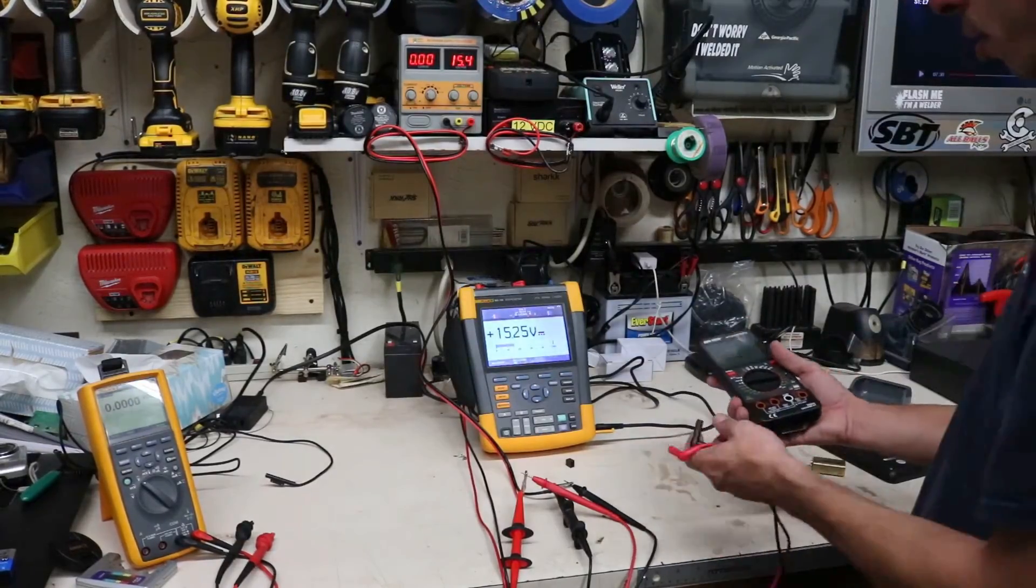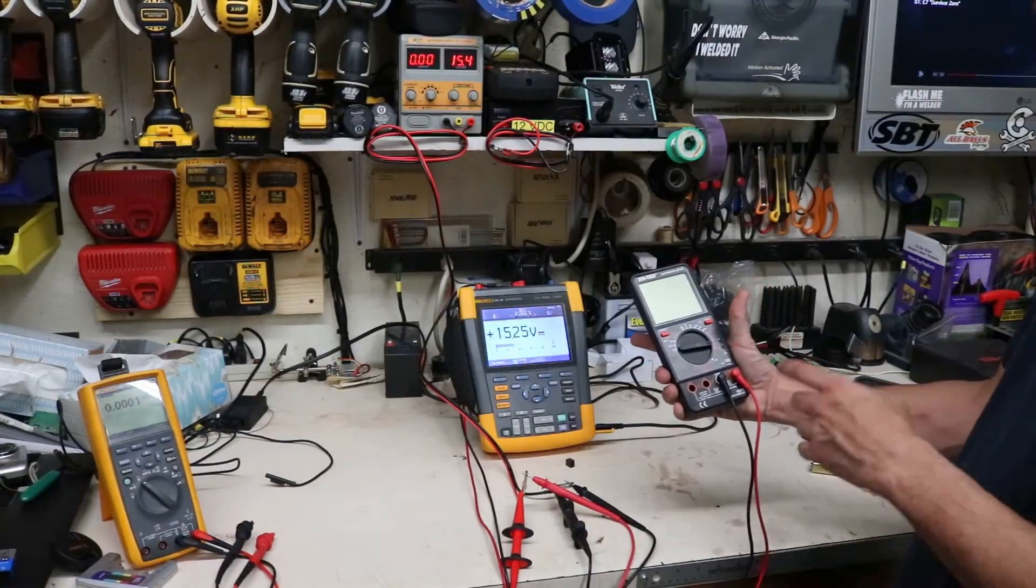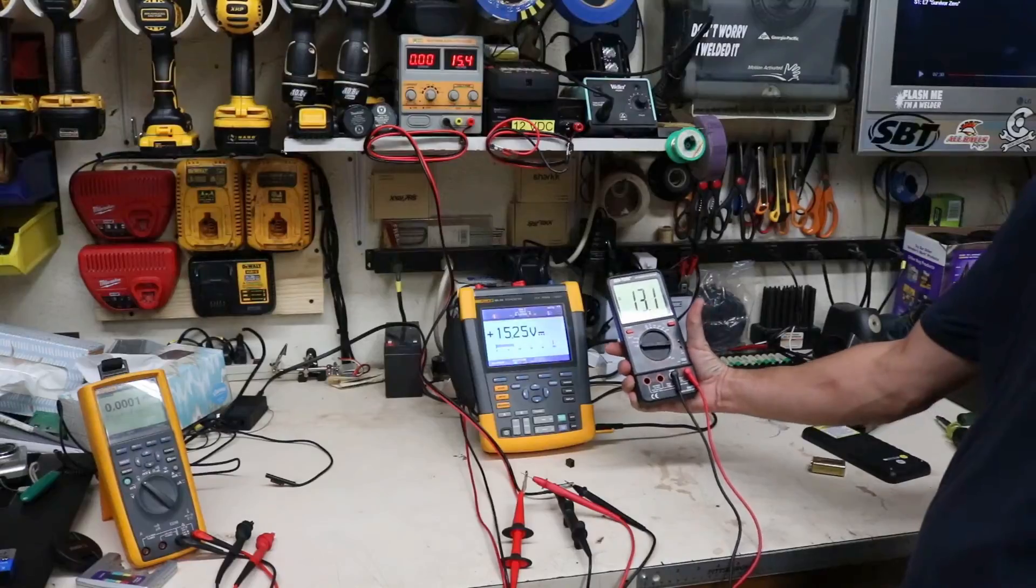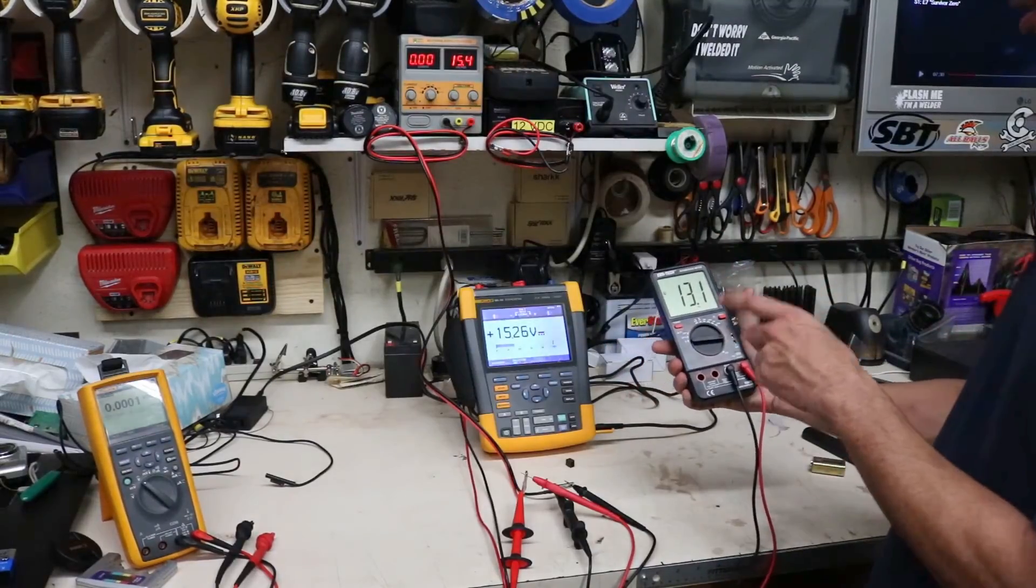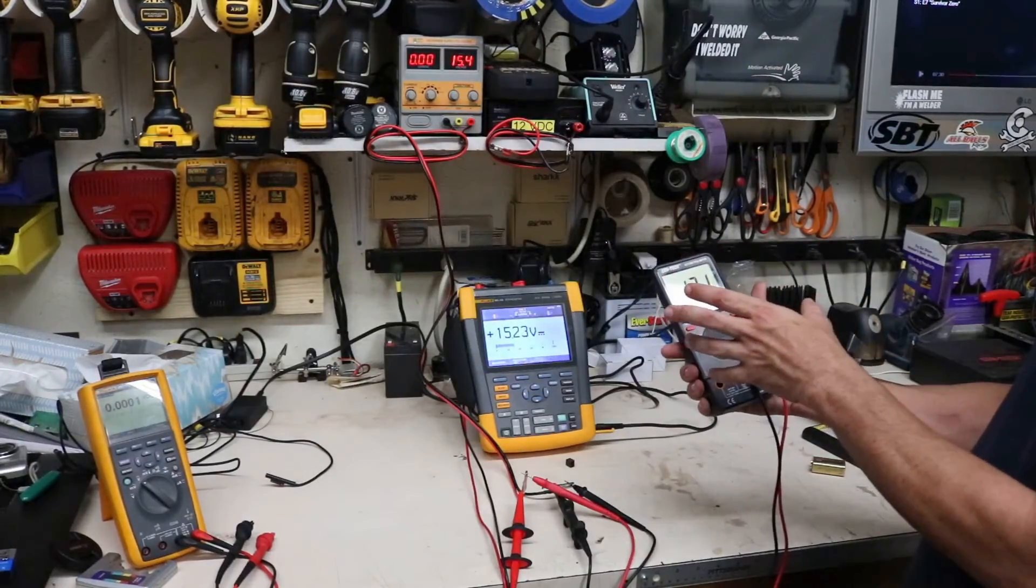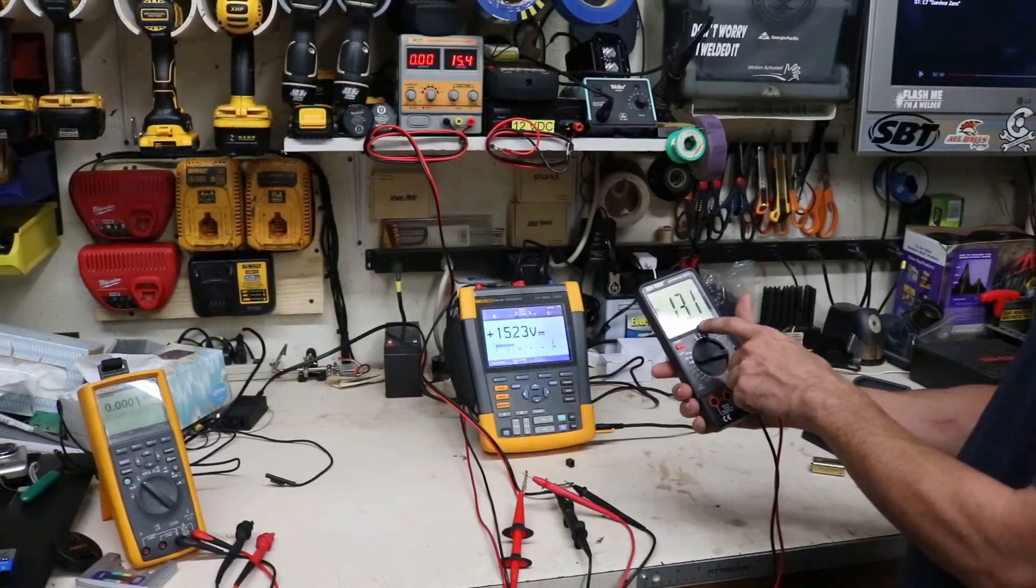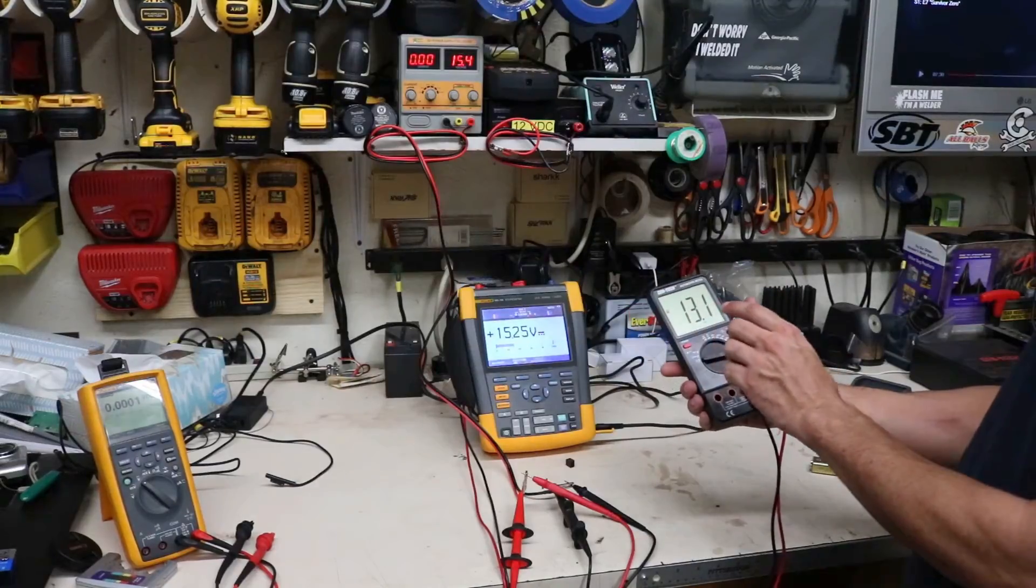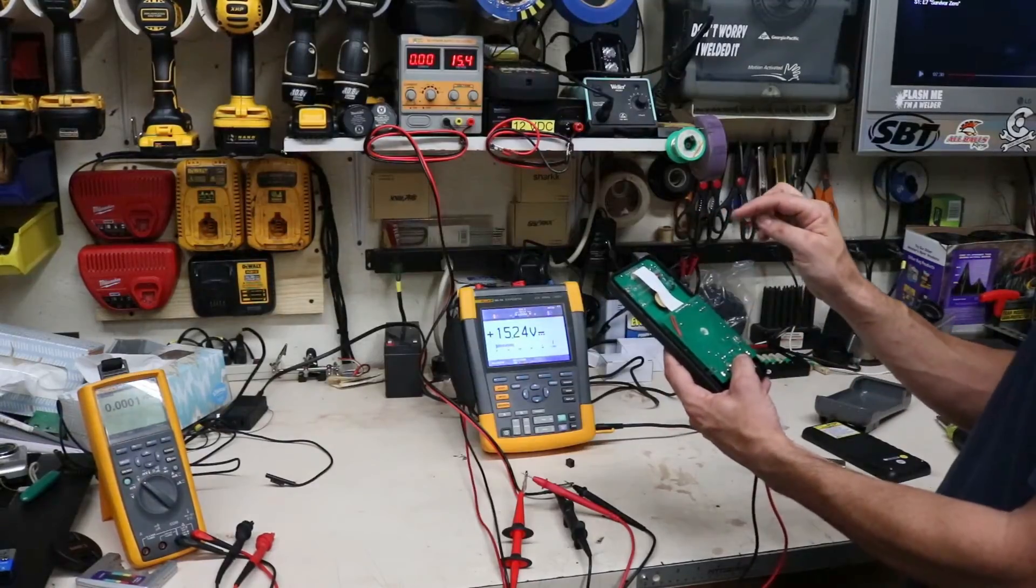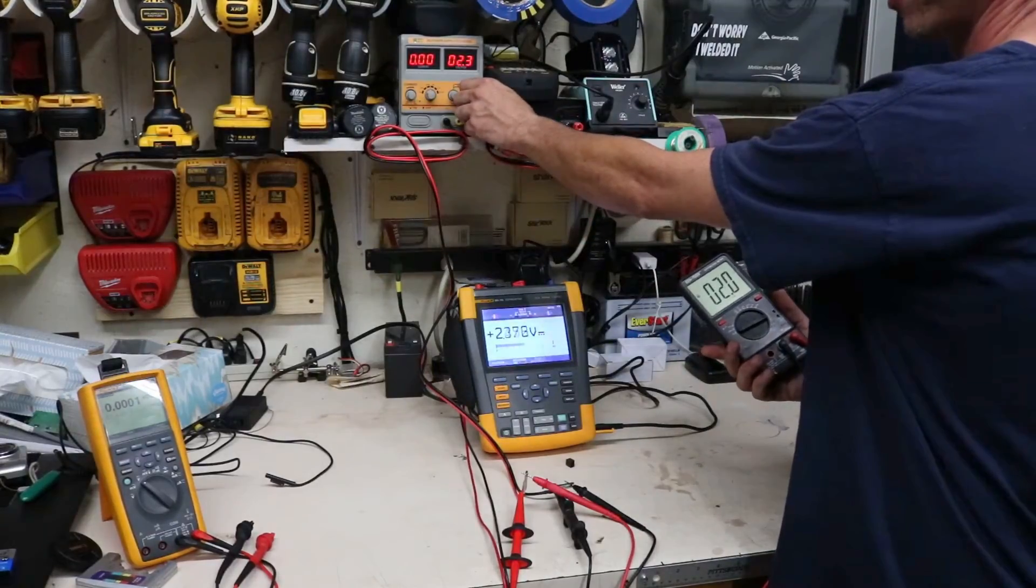So I got a new battery put in, we'll hook the leads up and without making any adjustment we'll see what difference we're at. So that's a little more reasonable. We have 12.25 on the Fluke, we got 13.1 on here. So we have about a 4 volt difference just replacing the battery, and the difference is this is now lower than the Fluke. But now that we see that it has adjustment pots back here, we can turn this to match a calibrated device. So the way we're going to do it, we're going to bring this back down to 2.5 volts.